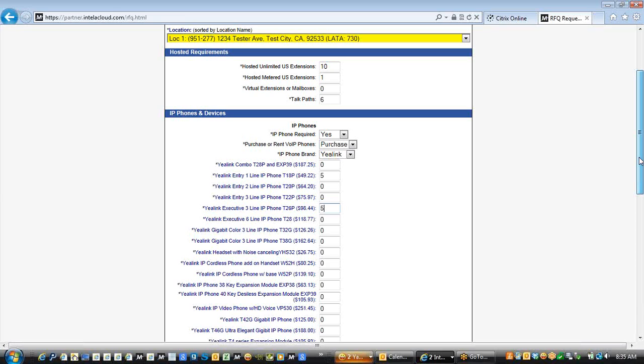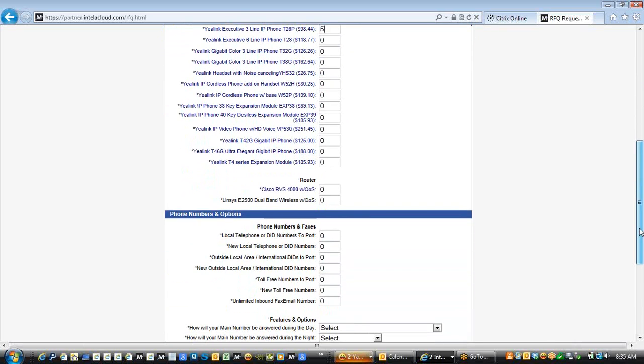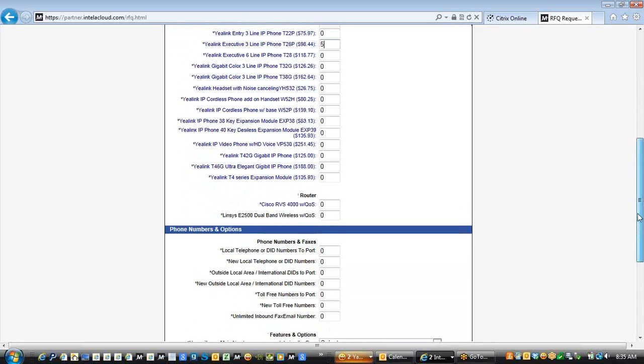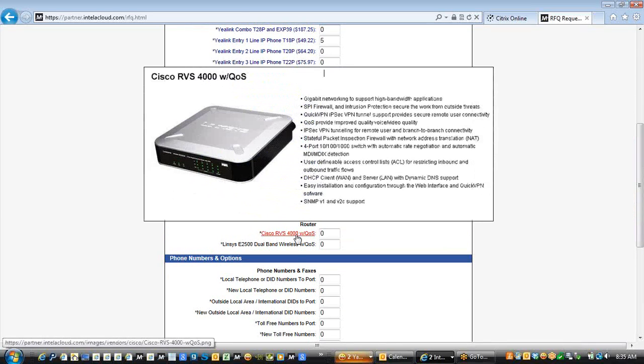After you've chosen the phones that you want, if you scroll down a little further, this section here on routers, we initially built this, and now I think we're going to change it because the models and brands of routers change so rapidly.